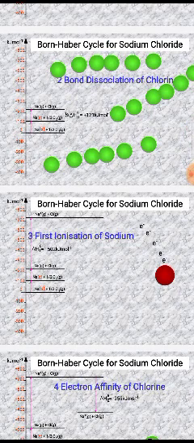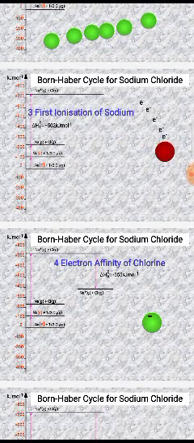See the first step, which is of sodium, which ionizes. So Na plus gaseous and Cl minus gaseous: there is the ionization, which forms by the loss of an electron from the sodium. So Na in the gaseous state and Cl in the gaseous state combine, and there is the formation of NaCl.